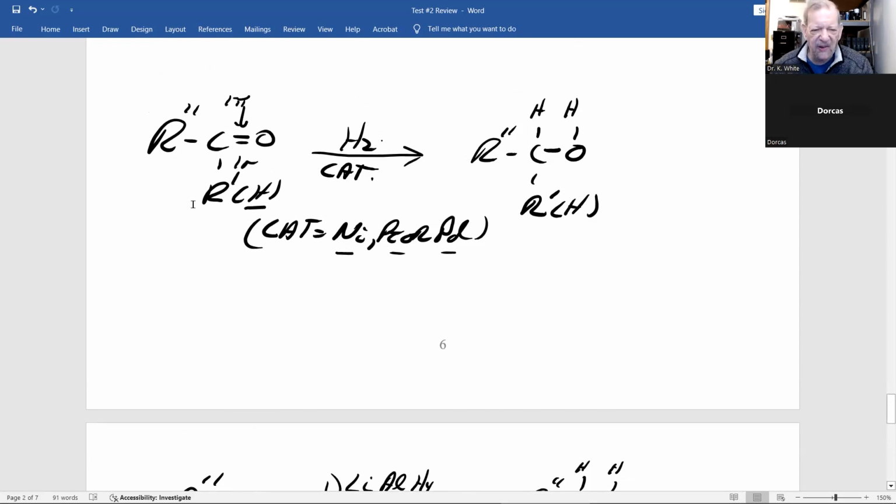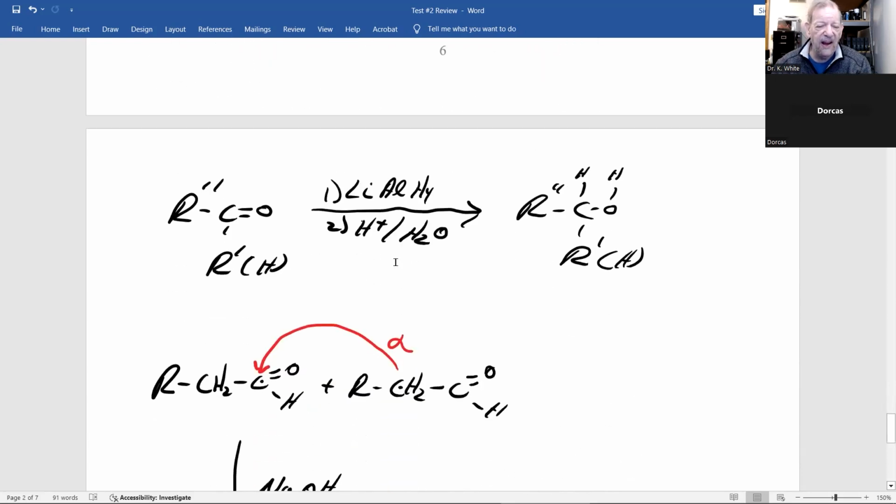Now, if you had a double bond in this molecule, that would be hydrogenated. If you didn't want to, Dr. H.C. Brown of Purdue in the late 40s discovered it, but it took a couple of decades before they finally gave him a Nobel Prize for it, which he deserved, and he finally got. He came up with a new reagent, LiAlH4, lithium aluminum hydride, second step acid and water, and does the same thing. It breaks the pi bond, and each atom of the carbon-oxygen double bond gets a hydrogen. Now, lithium aluminum hydride will only attack carbonyls, carbon double bond to oxygen, not carbon-carbon double bonds. That's why it's very useful. In my PhD thesis research, I used it a lot.